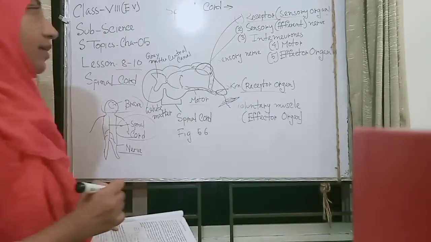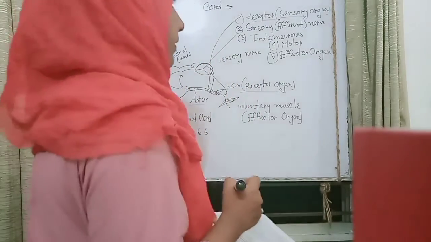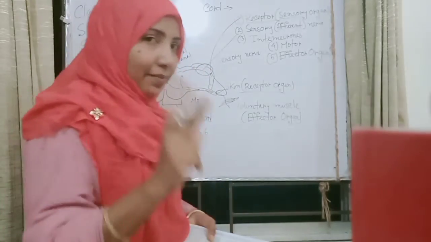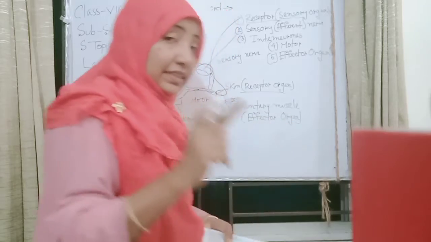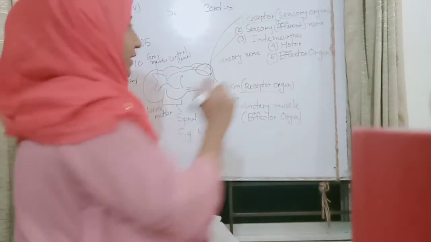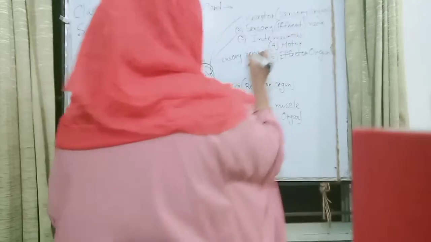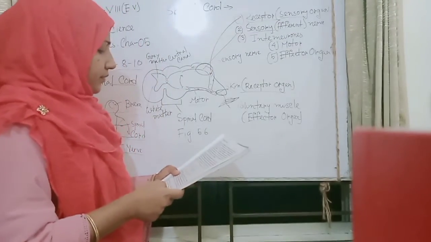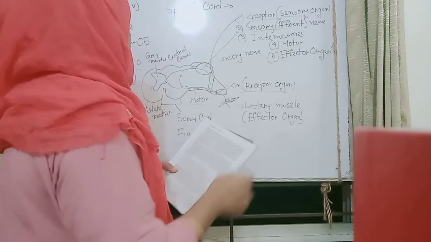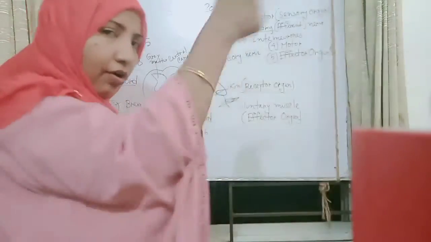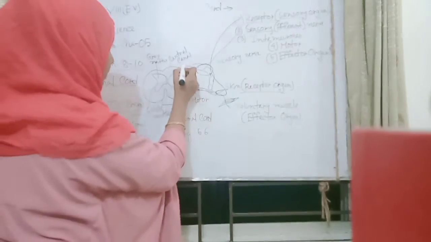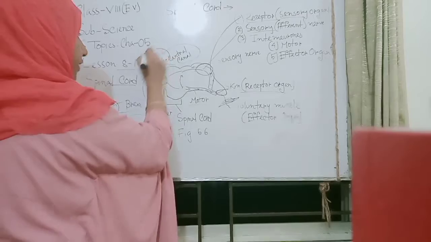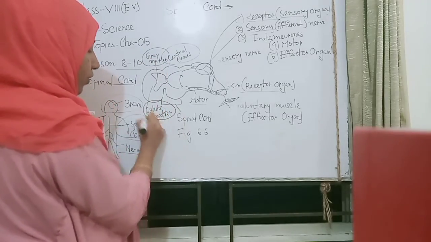The sensory or afferent nerve. Here are two words: the first is afferent and the second is efferent. The first structure is the sensory nerve, and the other structure is the efferent nerve. And interneurons. Here are the interneurons, the long structure. Basically, they contain the central canal, second the gray matter, and third the white matter.